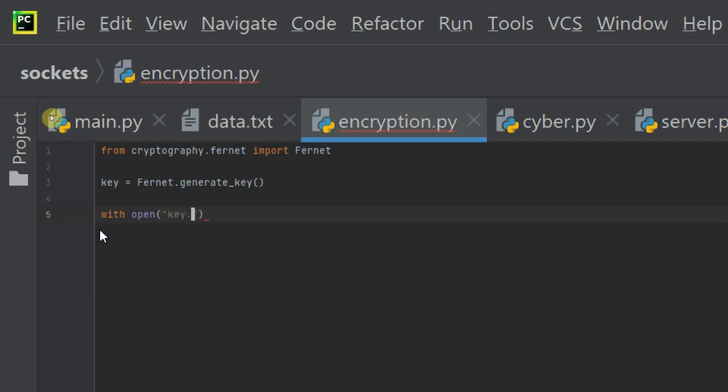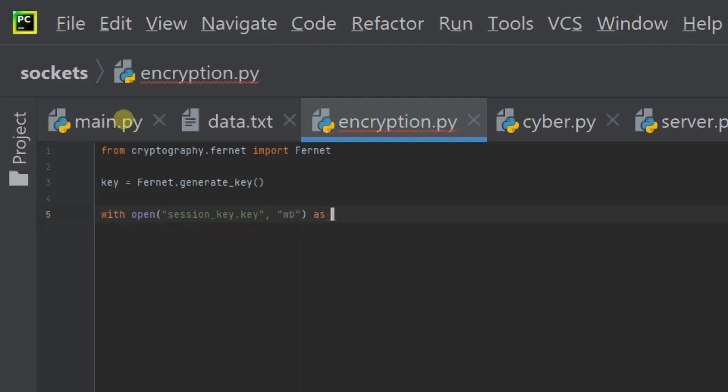Okay, so you can either make it .txt or you can make it .anything. So we say .key, just to make it a bit different from the variable we have declared. We can call it the session key, so session underscore key, and then let's give it an extension. You can do .txt or even .anything. So I'm making it .key, and now the next step is that you say it should write in bytes.